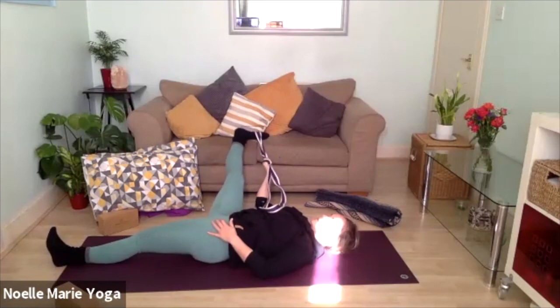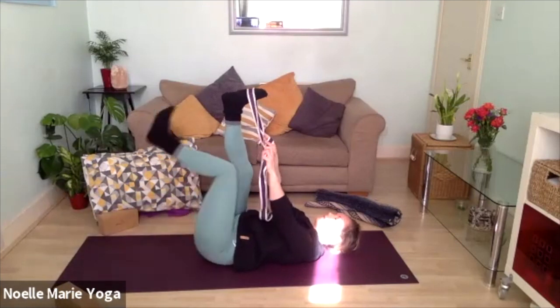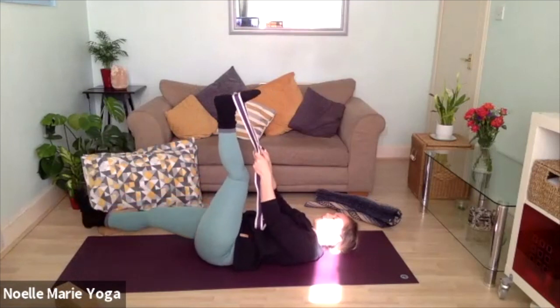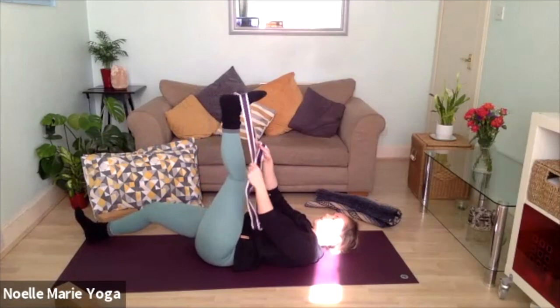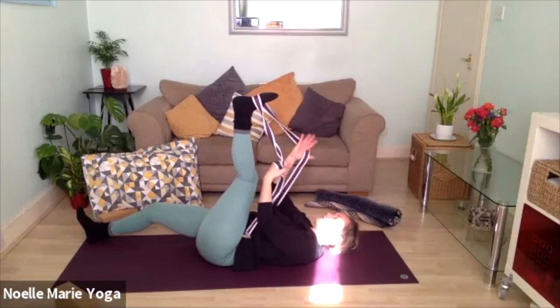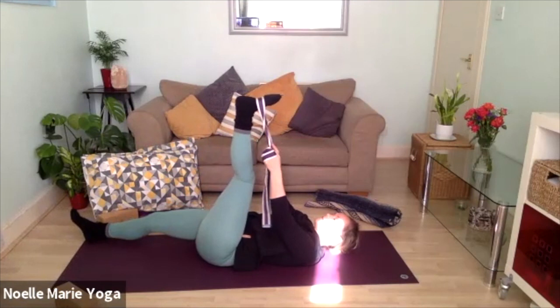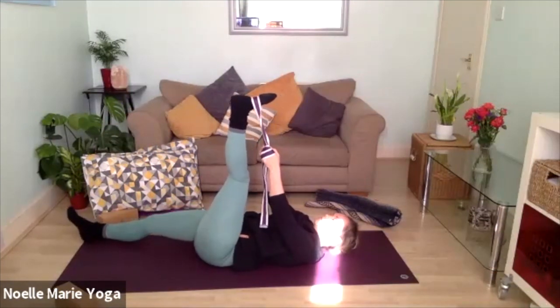On an inhale, take that leg back up to center. And switch the feet, so bring the left foot into the strap and take the right leg down to the mat, keeping the feet flexed. You can keep a little bend in that knee if you need to. And then wrap the hands around the strap again, twice, just so it makes it easier on the arms, so you're not really working the arms here, it's all in the leg. Inhale here. Exhale.